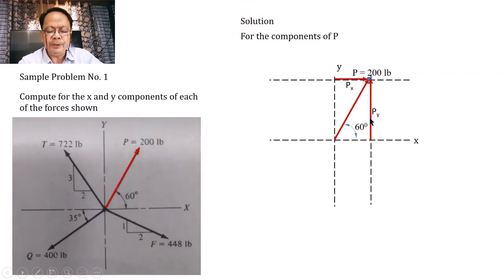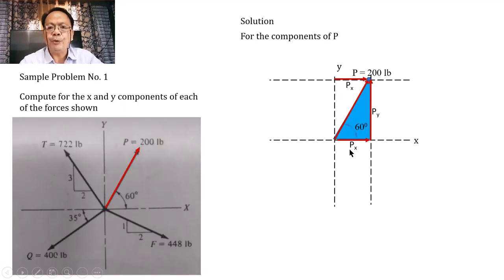So because we have here a rectangle, therefore this side of the rectangle will also be equal to this side, and hence this will also be called P sub x. And you will notice that in this particular parallelogram, we have formed a right triangle, whose sides are given as follows. We have the Py, the Px representing the opposite side of the angle 60 and the adjacent side of the angle 60 respectively, while this side P will represent the hypotenuse of the right triangle.